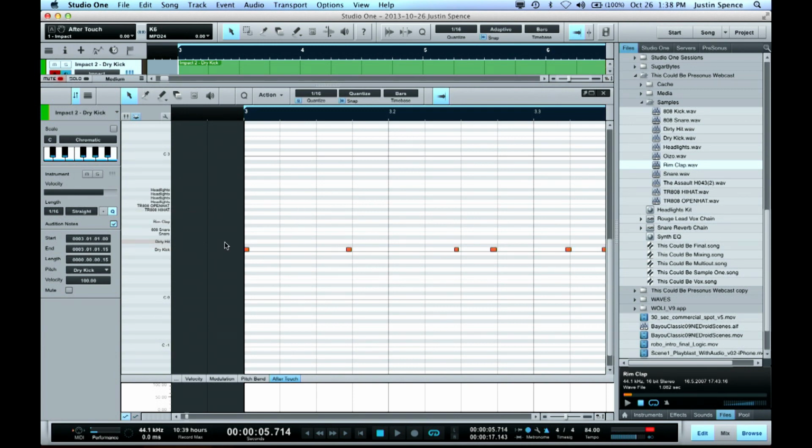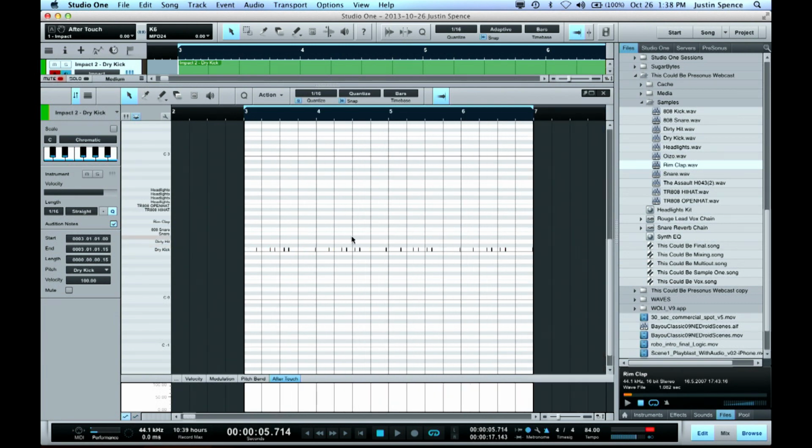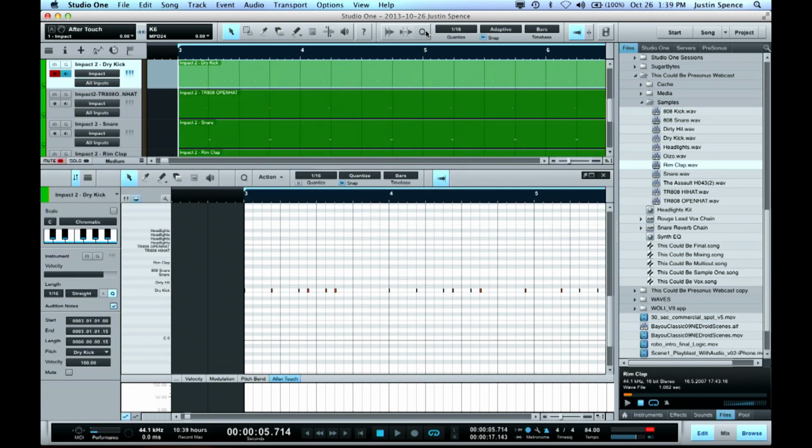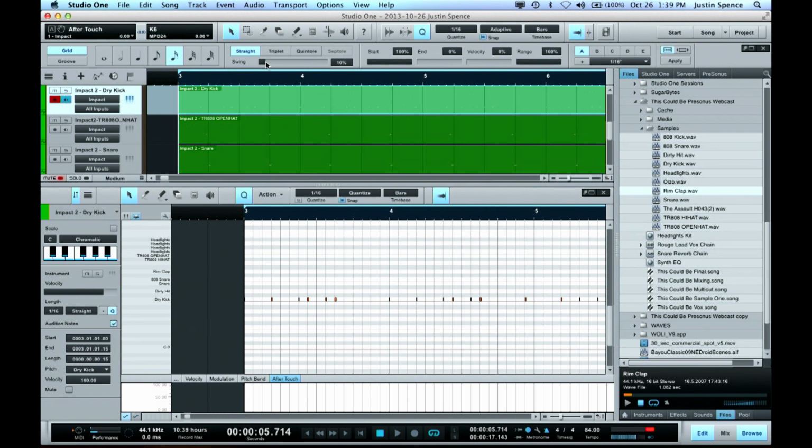Right. What I just did there was select all of these events by holding down Command and then clicking on the name of the sample that I wanted, and it'll select everything on that note. And so now what I'm going to do is quantize this. I typically don't hard quantize too much, but I'm going to just do it now. Sometimes I'll add a swing, so I think I did want to add a swing of like 13%. And we'll apply that, and that shifts those.